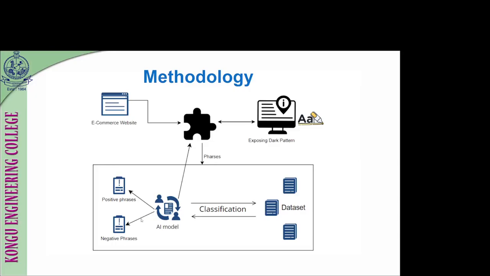Now we have two kinds of phrases: negative phrases and positive phrases. Negative phrases are terms used to trick the user and are mostly used in dark patterns. Positive phrases are the non-common things, like object names or product names itself, so they are not dark patterns. The negative phrases are sent to the extension by the API, and then injected as a script into the website. On the website, the terms which are detected or classified as dark patterns are highlighted.